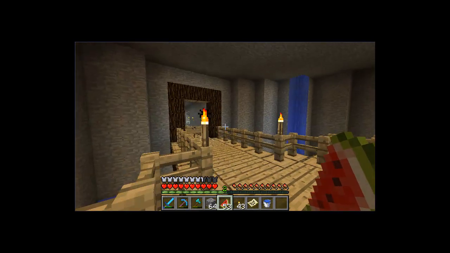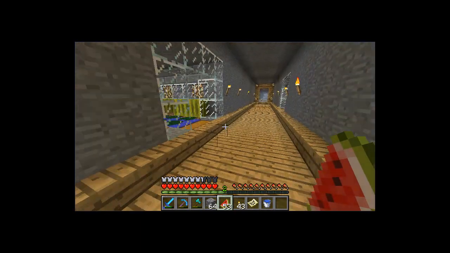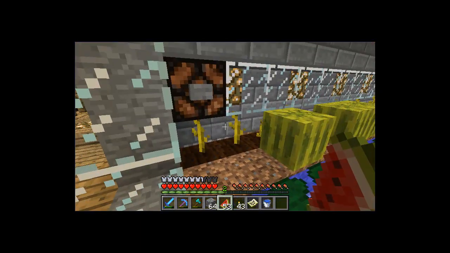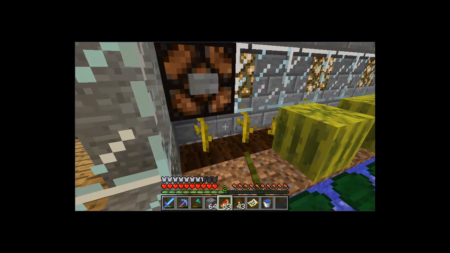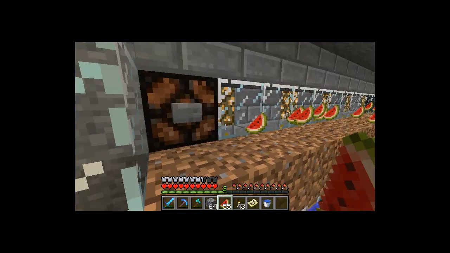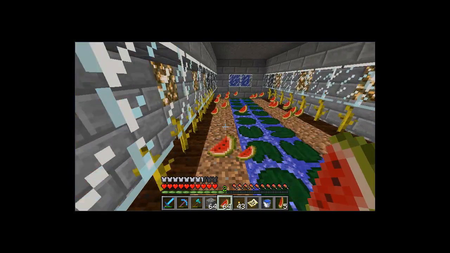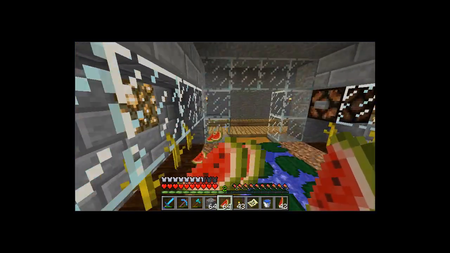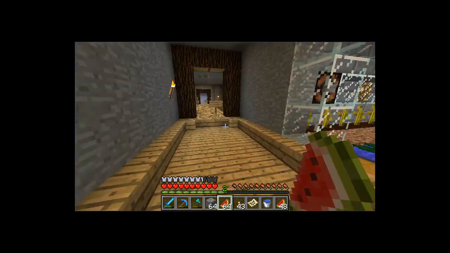First thing I did was I fixed the melon farm. I did a lot of exploring, so I got lily pads and I put the water here. It used to be back underneath this spot right here, and that works there. Added a lantern, and now added glass. So it looks a lot better now, and it works a lot better now. So that's one of the things.